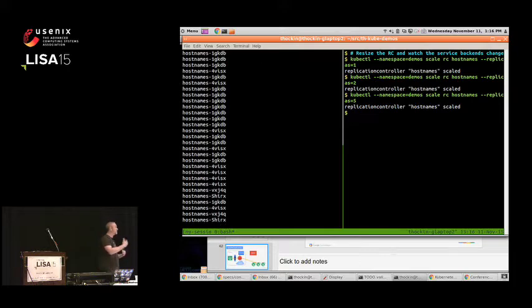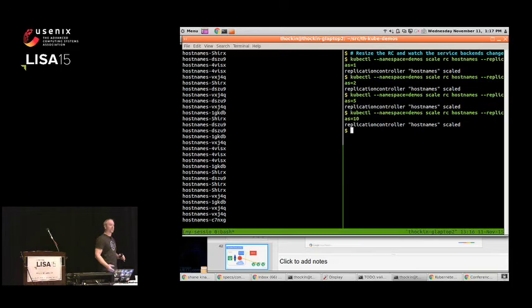And you can see just how quick things are happening. The longest part of this whole process is pulling the image. Now, the image is already pulled because all the machines in my cluster have already got it, so this is why it's going pretty quick. And then we'll change it one more time. We'll bump it up to 10. And this works great. And if I felt daring, I'd bump it up to 1,000 and see what happens. But I only have 3 nodes in my cluster, so maybe not a great idea.